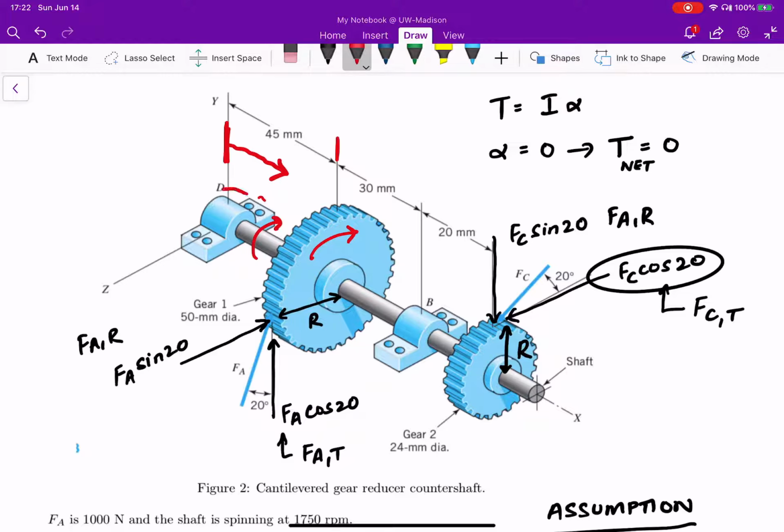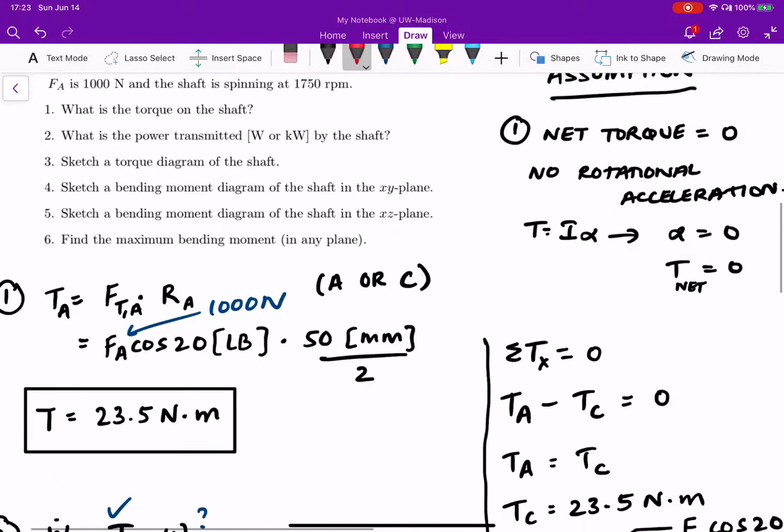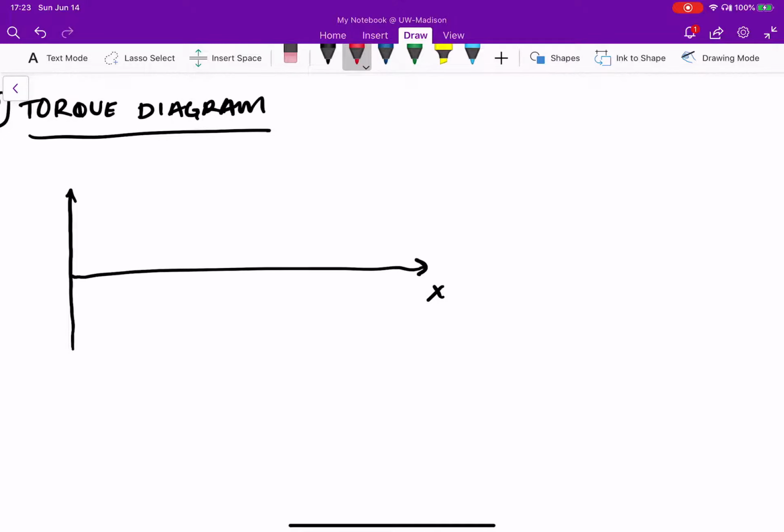Now, if I had a component that was twisting it back, then there would be some torsion in the beam here, and that is basically saying that there is some torque being induced in the shaft. So from 0 to the first 45 millimeters, I have no torque. Okay, so we have first 45, and then the next component is 30 millimeters away, and then 20. All right, so for the first 45, there's no torque.